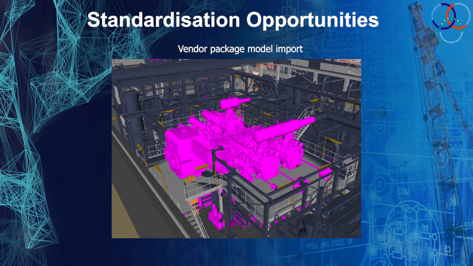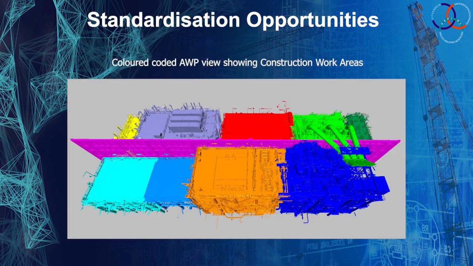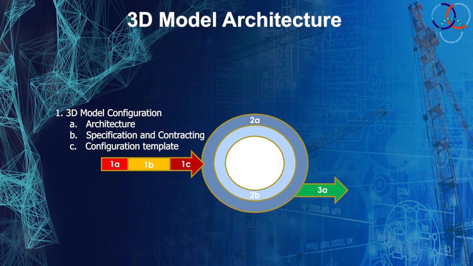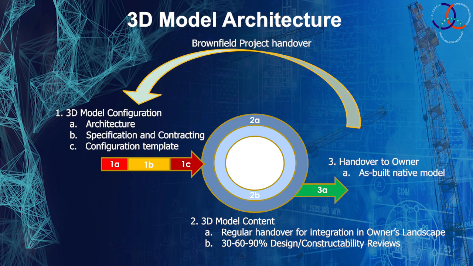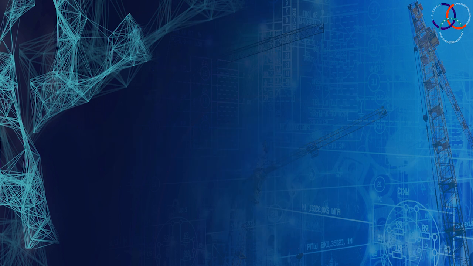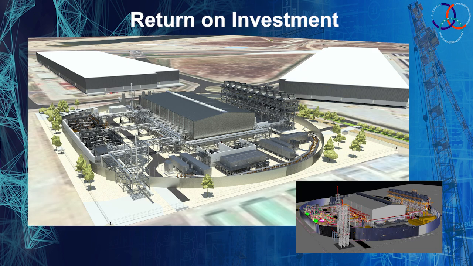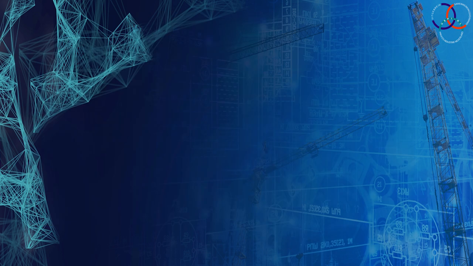Standardization of 3D models addresses integration issues, such as vendor-packaged equipment. It also handles other use cases, including advanced work packaging and corrosion management. FL3DMS is an industry standard specification designed to standardize how 3D models are configured, their content, and the handover process. This ensures you get the maximum return on your investment in a 3D model.